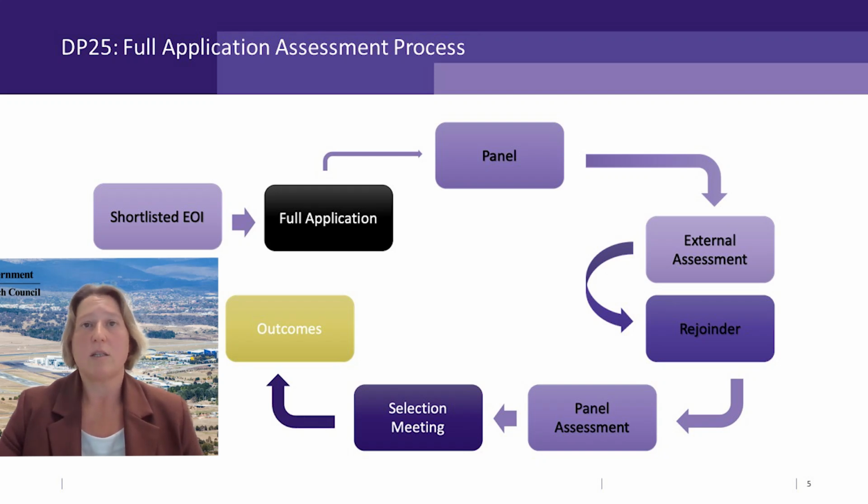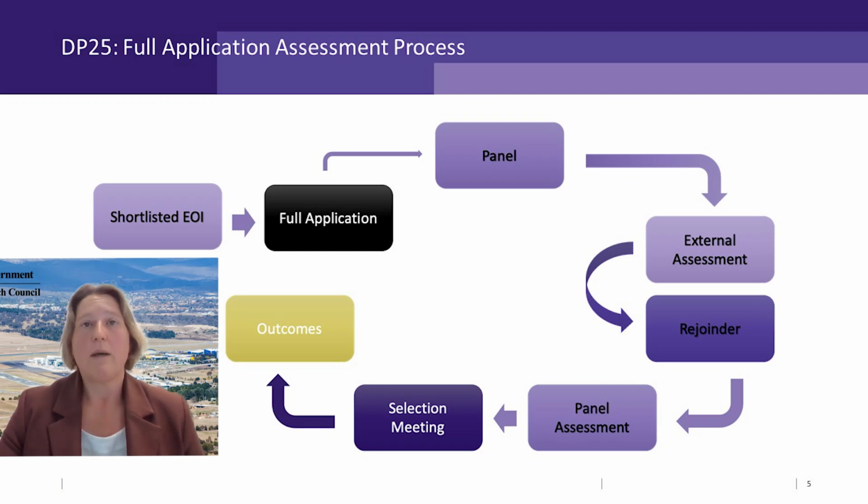Detailed assessors are assigned to score and provide written comments on your application, forming the basis of the external assessment as shown on the slide. And you have the opportunity to respond to these comments in a rejoinder. Applications are also scored and ranked by the 2 general assessors who have carriage of your application, which is the panel assessment component. The scores, comments and rankings from the detailed and the general assessors form the basis of the deliberations of the Selection Advisory Committee, which meets to consider the proposals and make recommendations as to which projects should be funded to the Chief Executive Officer and the Minister.